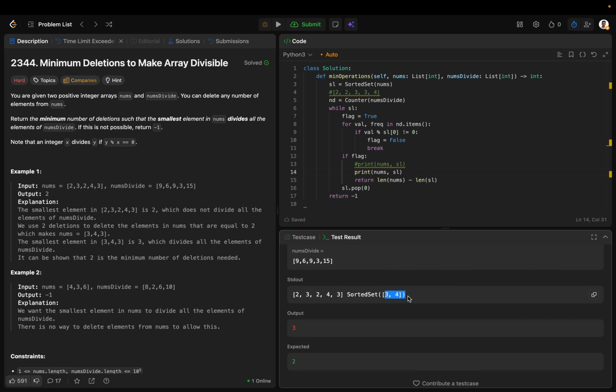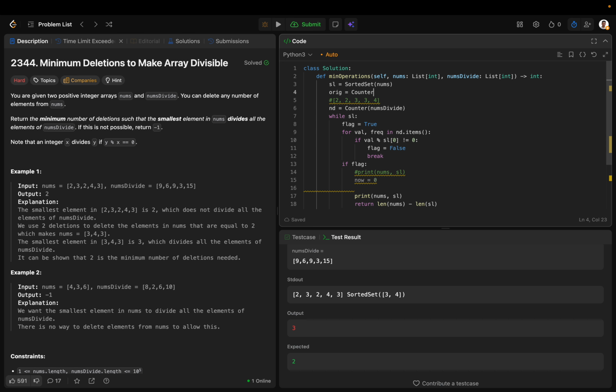Okay, cool. So now we just have to find basically all the frequencies of 3 and all the frequencies of 4, delete them, the whole thing minus that. So 5 minus 1, 2, 3, then that's just going to be 2, right? It's the first one, which is just going to be the best because we've deleted the other 3 elements from SL. So why don't we just do this? Let's call this now is 0, and let's make an original counter.